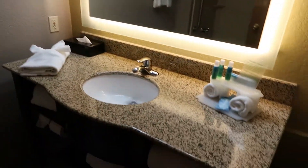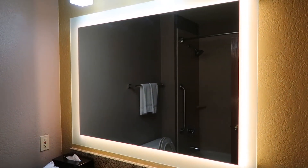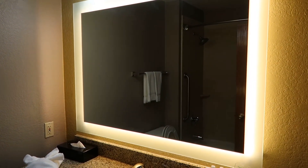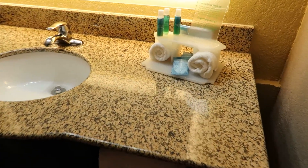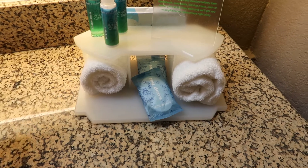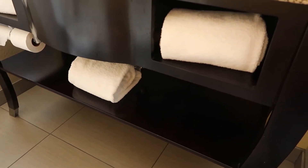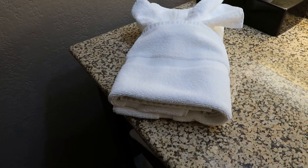To the right of the entryway, we have the bathroom. And as you can see, there is about an average size counter space. There's a well-lit mirror, so that would be really welcome when people are shaving or putting on their makeup. However, I do see one light is out. The product line is the Bath and Body Works product line — so it looks like we have shampoo, lotion, and conditioner. We have towels down below: one, two bath towels, maybe a third over here. This looks to be the bath mat, and a couple of hand towels are hanging on the wall.